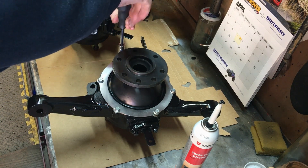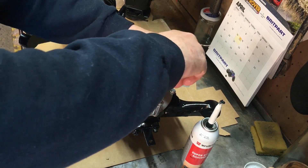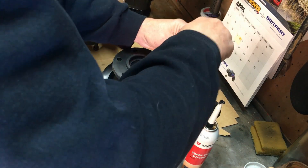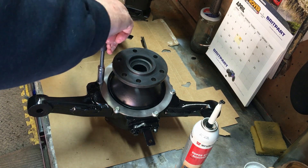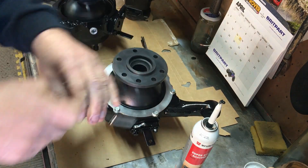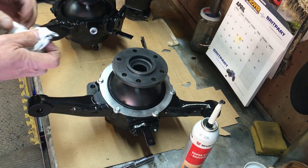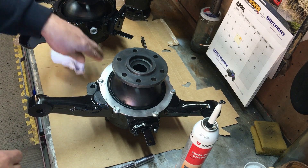It was lovely to see the Land Rover taking Philip to the chapel. Not so lovely to see a newspaper report that called it a 'TDS' — obviously it was a TD5. Apparently it was based on a 130 shooting Land Rover and Philip was involved with the design. I'm going to torque these up now to 11 Newton metres, give it all a clean up, then do the other side.